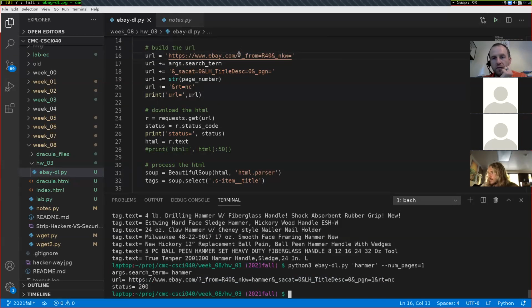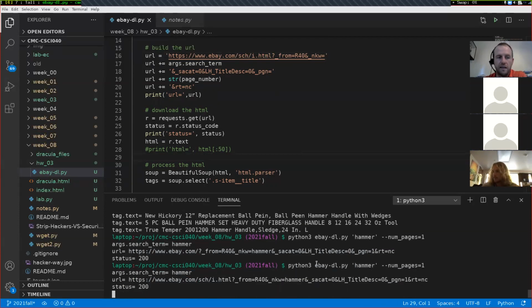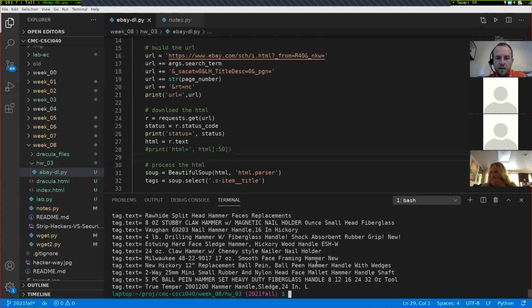So you have to be very careful to make sure that whatever your URL is exactly matches what's in Firefox. And the reason I'm printing out the URL again is because that way, when I'm running my code, I can just copy and paste that into Firefox exactly and make sure that I get a valid result.